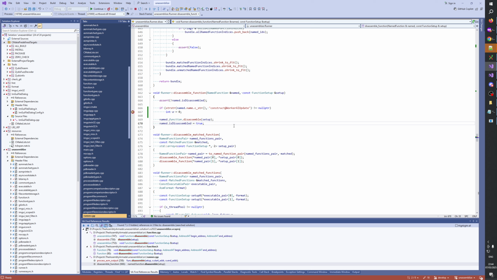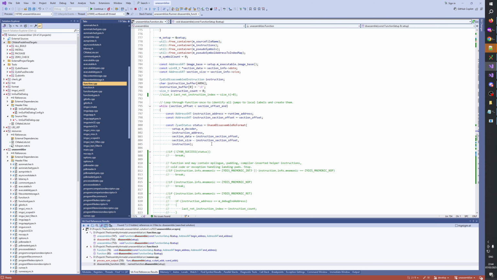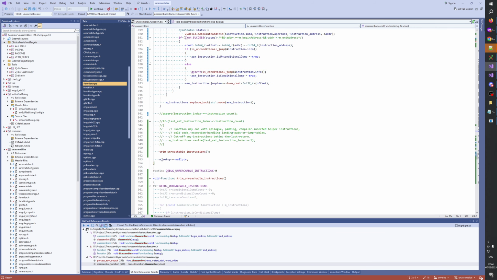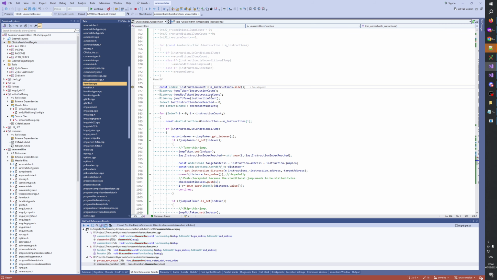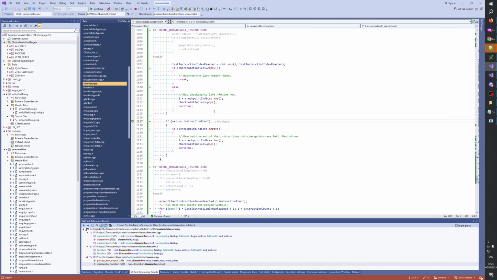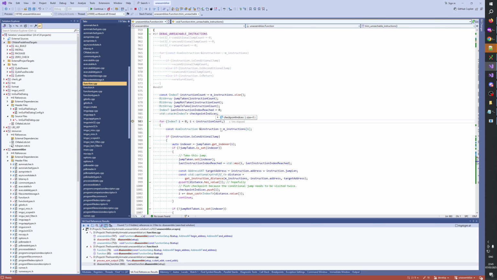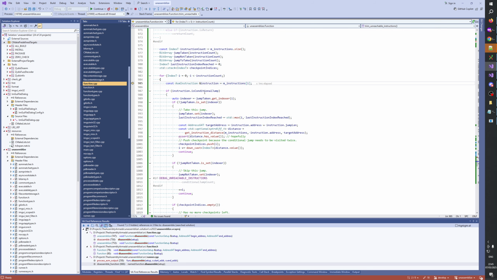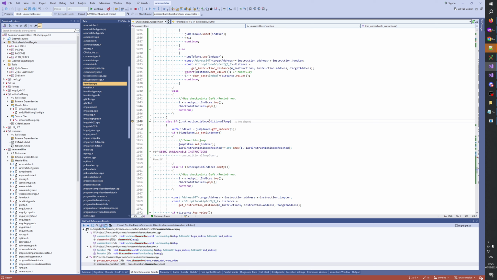Okay, so we didn't hit an assert now. Let's see what happens now with this guy. Let's put the breakpoint here. Let's go down here and we go in here. And we don't have that, okay. And now we should hit the jump.